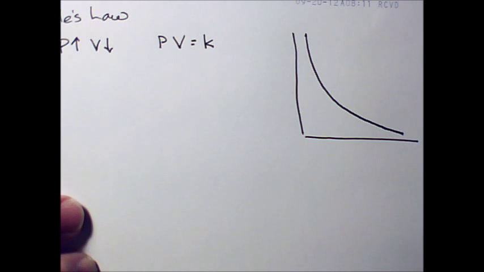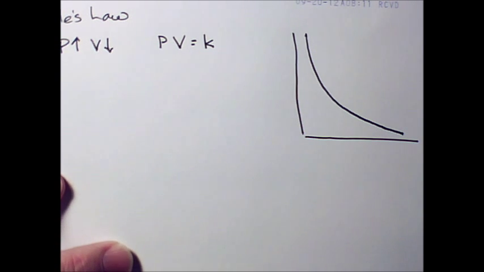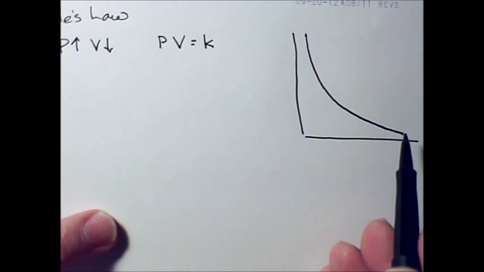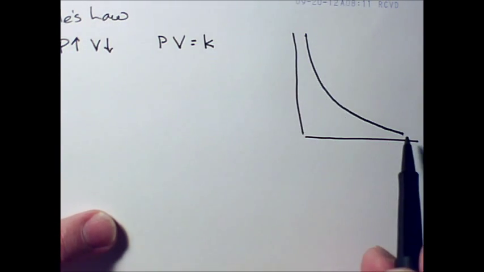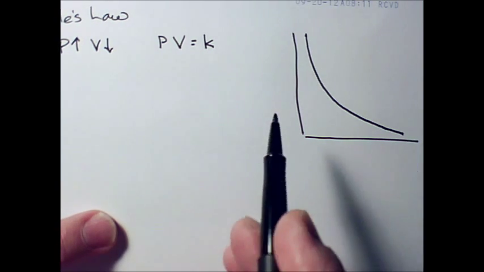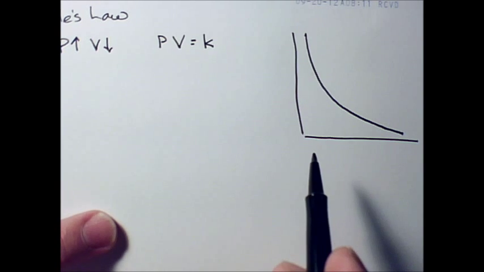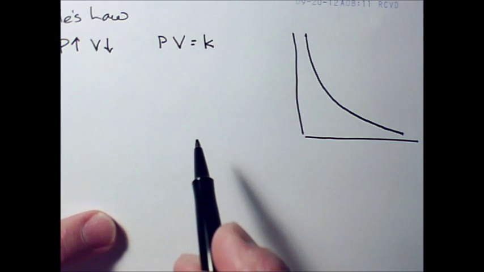Now, there are two kinds of graphs that you need to know in a science class. There are lots of patterns that can be described with a word or two. There are logarithmic patterns, all kinds of patterns when you graph things. But the two that at this point, at the high school level, you're supposed to know when you see are an indirect pattern. So if you see a graph where the data makes this kind of curve, you should know automatically that's an indirect relationship between two variables. Got that? Okay.